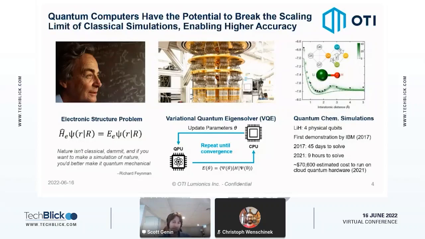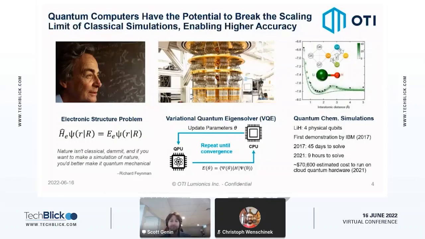One of the reasons we're interested in using quantum computers is that the electronic structure problem is inherently a quantum mechanical problem. And there are tools today, computational frameworks such as the variational quantum eigensolver, that can technically run today, which enable us to actually solve this problem. The problem we face is that a lot of quantum chemistry simulations that have been demonstrated on actual quantum hardware are very small, and they take much longer to solve on a quantum computer than what you can do by hand.